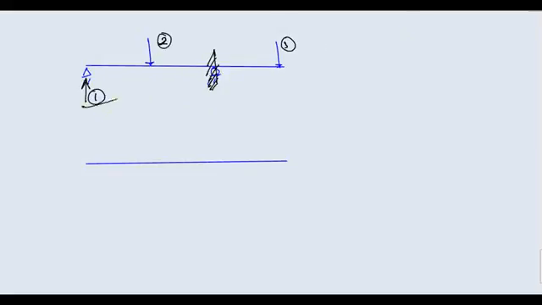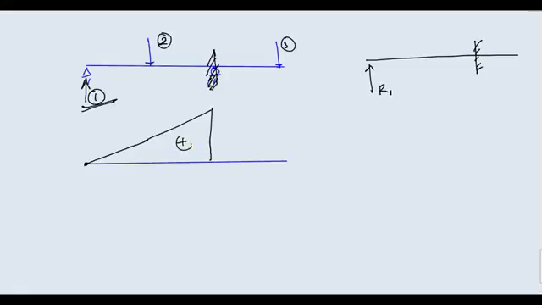Suppose you are drawing for one force. Remove all the other forces, assume that your beam is fixed like this, and you are having a load like this. Suppose it is R1. Draw the bending moment diagram. I think you know how to draw the bending moment diagram of this type of question. It will simply be a straight line, isn't it? It will start from 0 here, and it will go something like this, all the way up to the support, and this is your positive. This is for R1 alone.